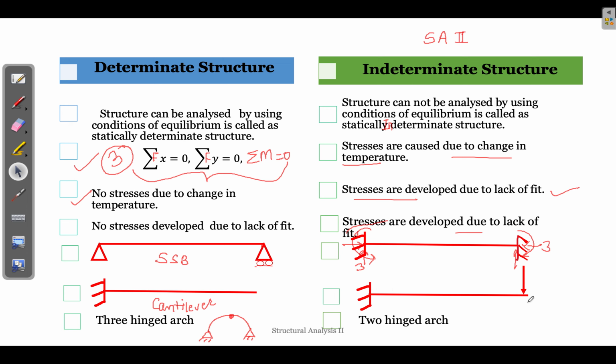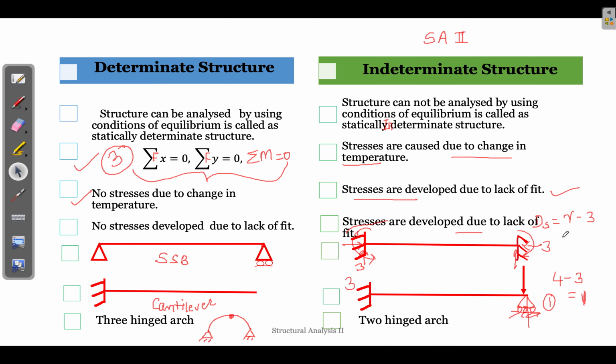And then this is a propped cantilever. A propped cantilever is also an indeterminate structure. This is a fixed end with 3 reactions, and for the prop there will be 1 reaction. So total reactions available are 4, and what we have available is 3 equations. So 4 minus 3: this propped cantilever is indeterminate to 1 degree. Similarly for the fixed beam, our formula is R minus 3. We call it Ds.